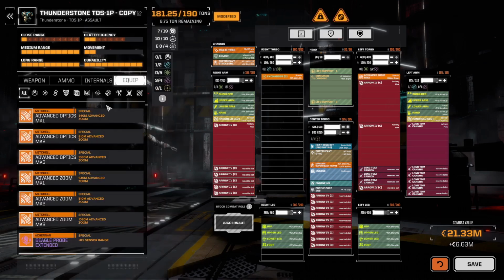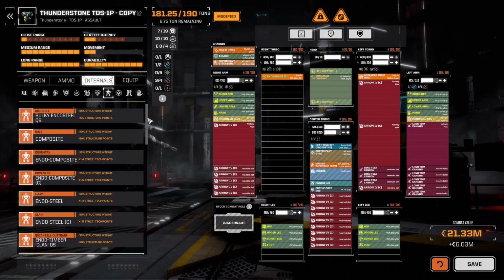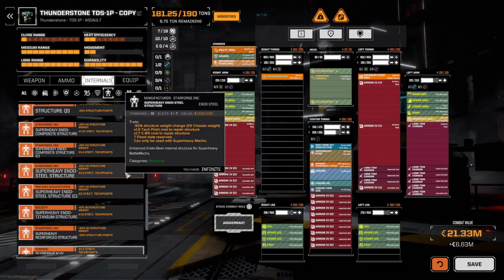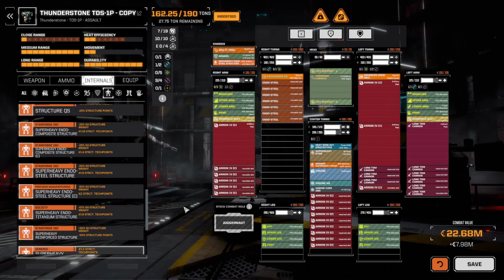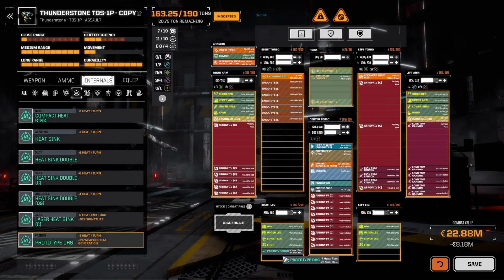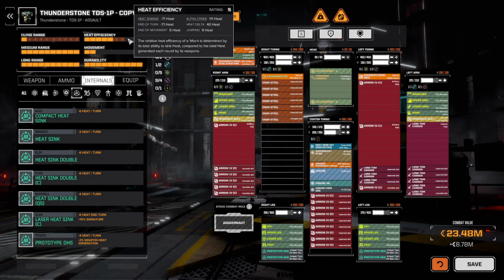But if we don't do that, then we can add maybe the endo steel back, which would save us a lot. Now we have 27 tons left. Maybe that could be the thing. What's the heat situation? Alright, well, let's try and make that one work. Let's handle the heat right now.